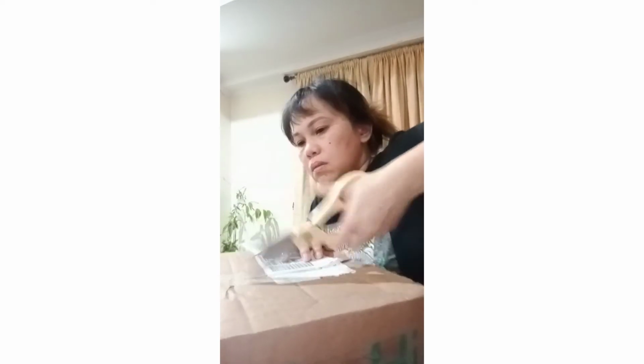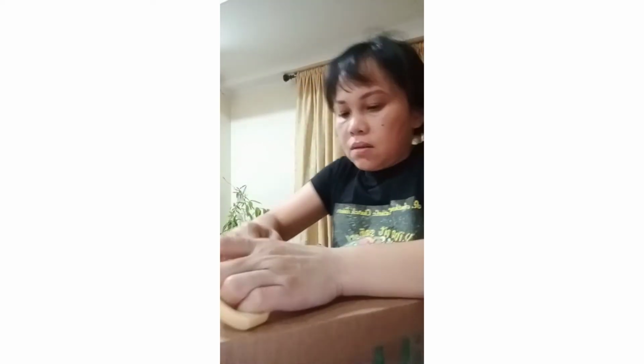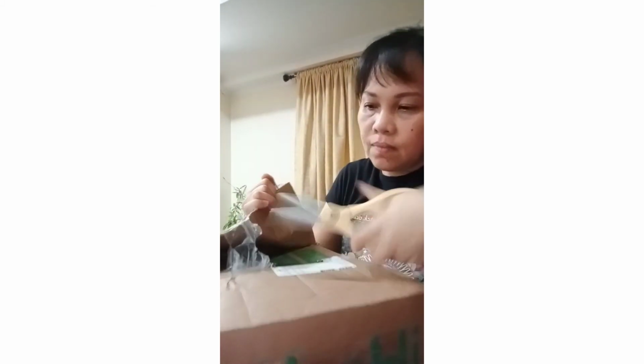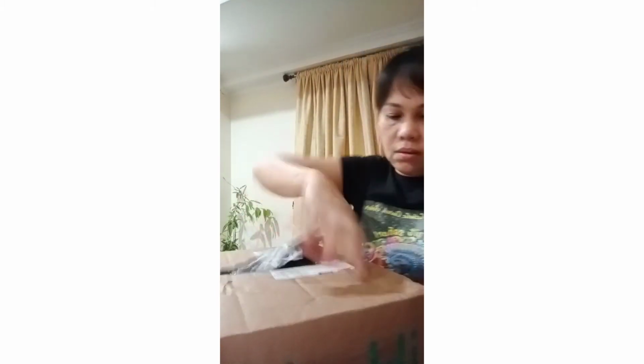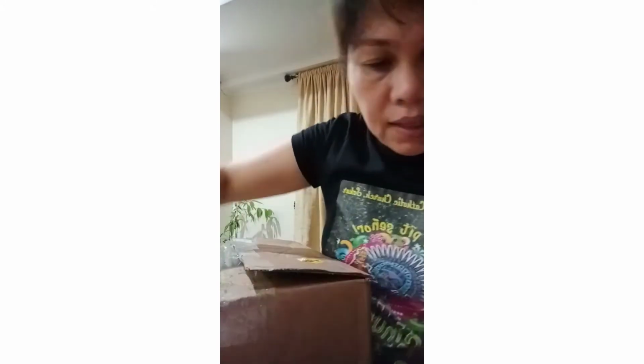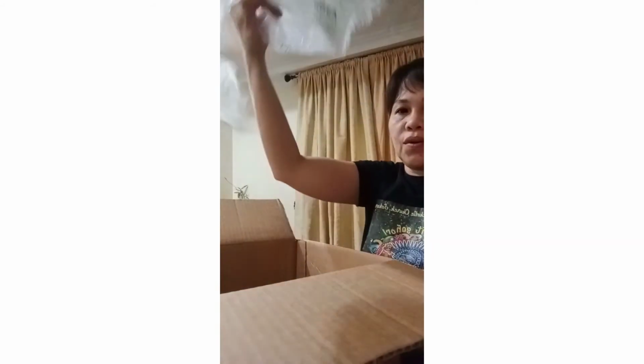It is vitamins and minerals. Okay. This is really good because I purchased it online. Let's check together what's inside. The packaging is really good, no? It is really sealed. And look, there are bubbles, the protection for the shipment. Very nice. Okay, so one by one, I will show it to you.